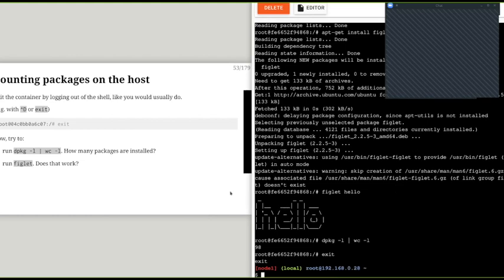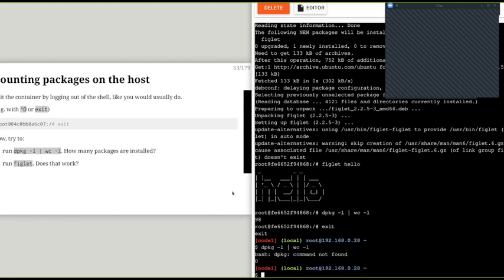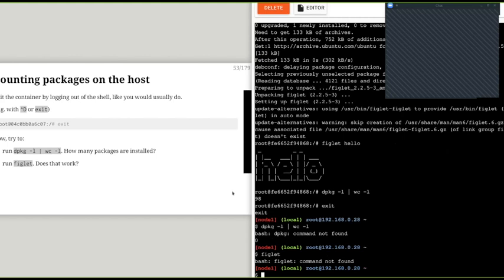If we try to run the command that tells us the number of packages, it doesn't even have the command to count the packages. So we can clearly see that we were in a different environment than in the Ubuntu container. And if we try to run Figlet here, it also doesn't exist.